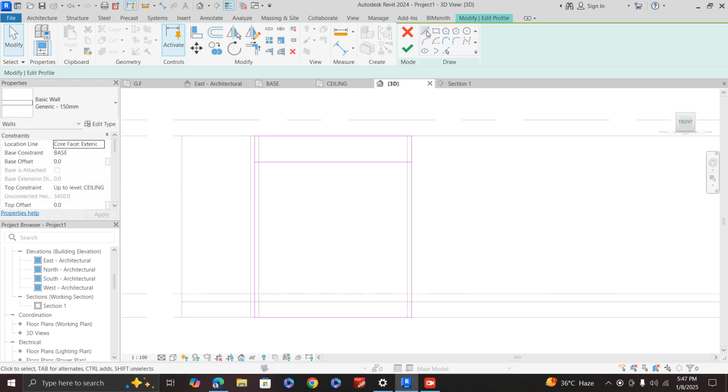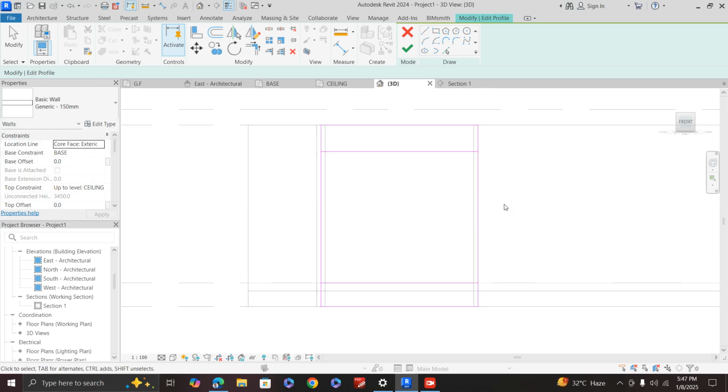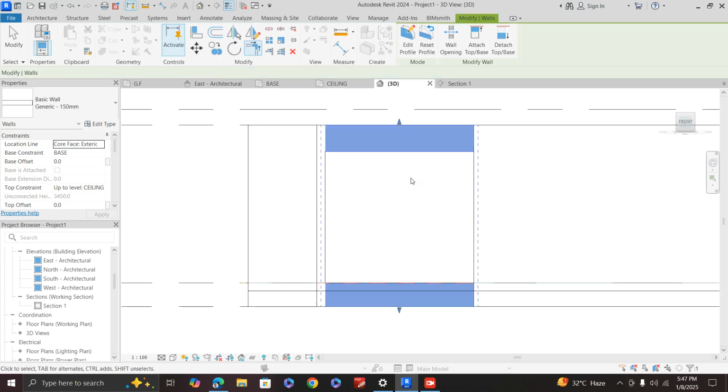Good. And I need to draw a line here because I want the wall from the base to the ground floor to remain. So now I'm going to have a line here. Then I can trim off these two middle lines. So I need to split that first. Split anywhere at the center. Then use the trim to trim off the middle lines. Good. Then we can say okay. So we have the walls already opened.